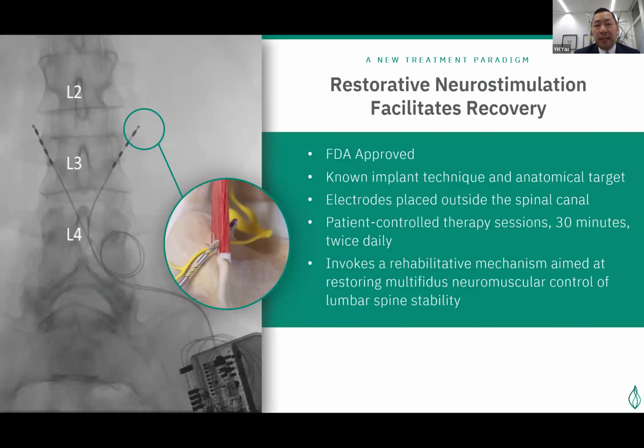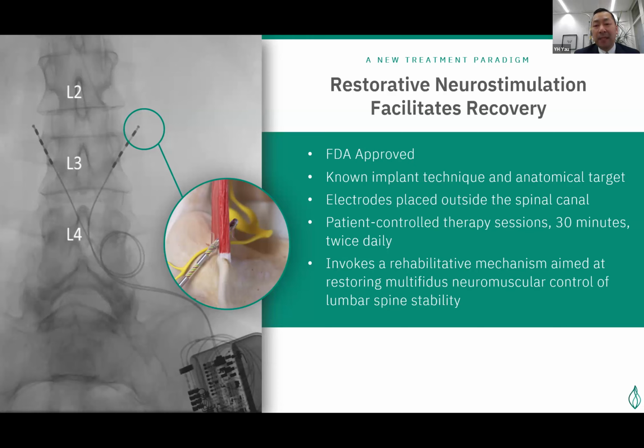And this is what it looks like once implanted. So it's a peripheral stimulator with the leads that are not on the spinal cord like a spinal cord stimulator. It is placed aiming for the transverse processes to stimulate the medial branch of the primary dorsal rami. And at this level, it will be the L2 coming over the L3 transverse process. And the IPG, or the implantable pulse generator, is a battery much like any other cord stimulator device.